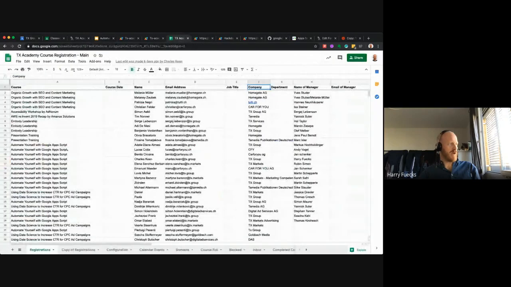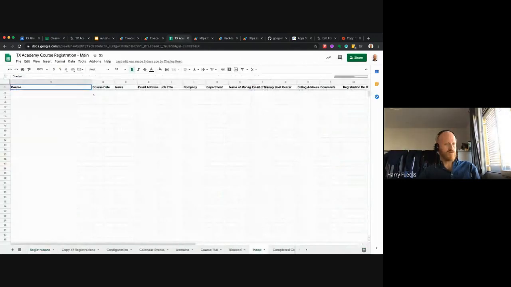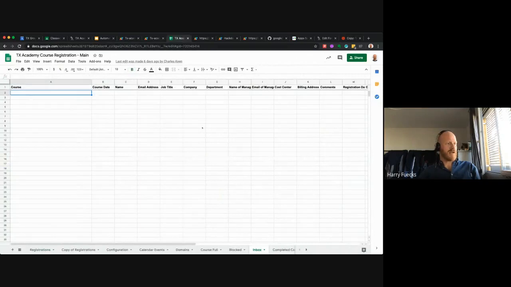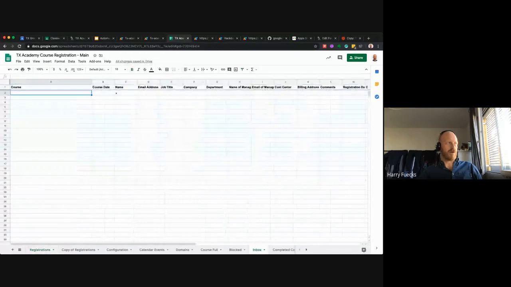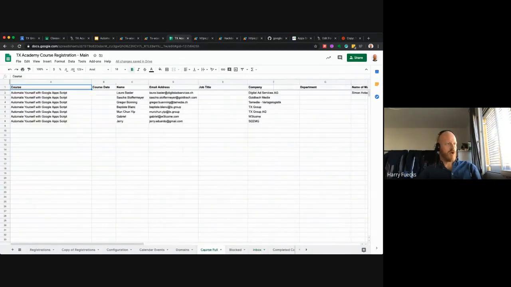One little detail there. So we have all the registrations here. Actually, one tip I would use there is I have a separate sheet called inbox, and Zapier puts records in there and then copies them. Because in the main registration sheet, it could be that people play around in here, apply filters to things and that kind of stuff, and that can screw up the code. So I use the inbox sheet as the place where data comes in, and that's where I have my code act on it and choose if this is a valid registration or if the course is full. Like, for example, for this course, we had more people sign up than we had available.